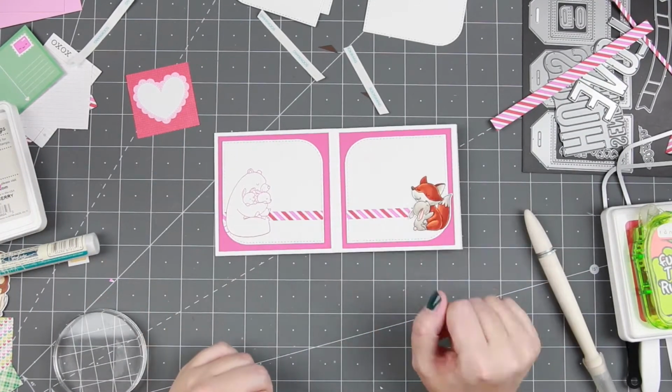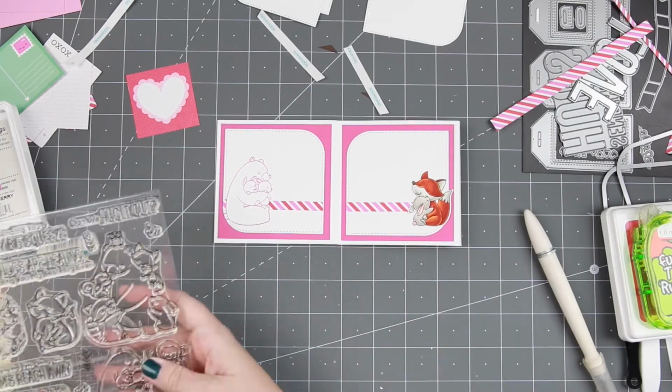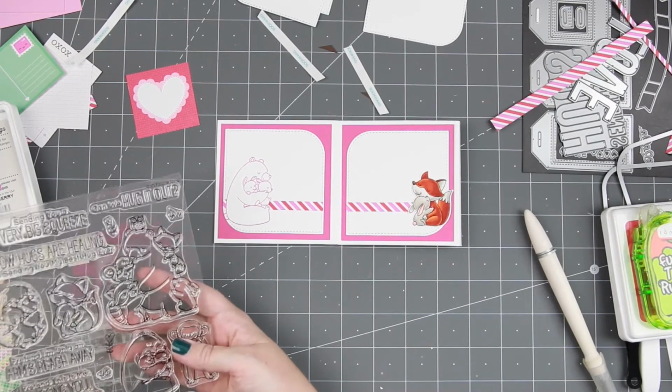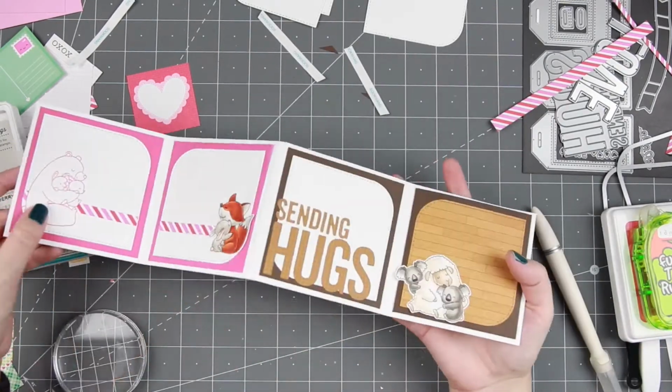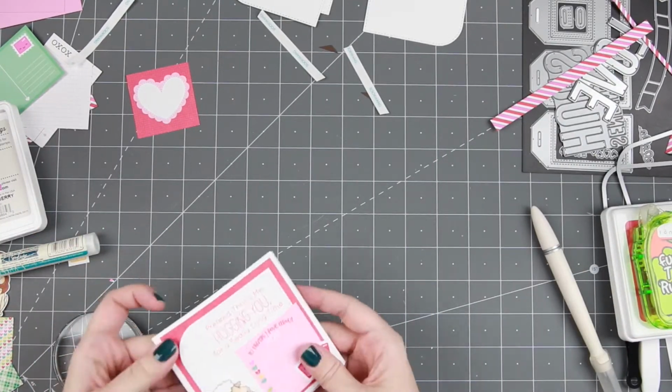So yeah, now I have made one side of this little accordion. I was thinking, should I use something more? Should I have a text? And I ended up choosing not to go with anything.